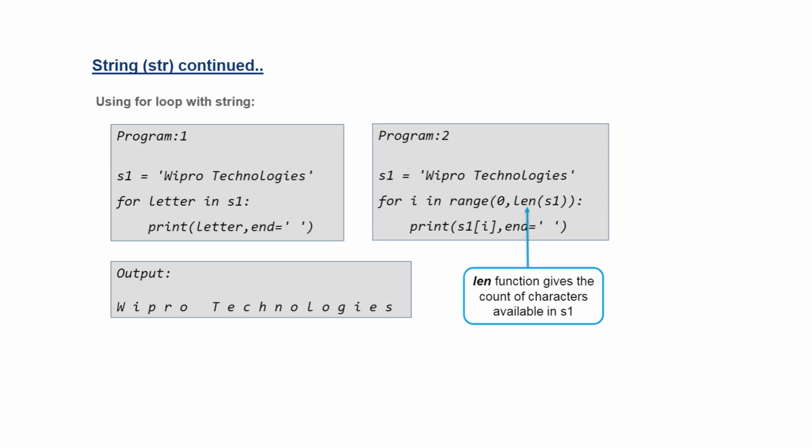And program 2, see the program 2. There are two different ways of taking for loops here. The second type uses range. In the second for loop we have taken a method called range. It is used to generate indices from 0 to length -1. It accesses each character using s1 of i. Length of s1 returns the number of characters.